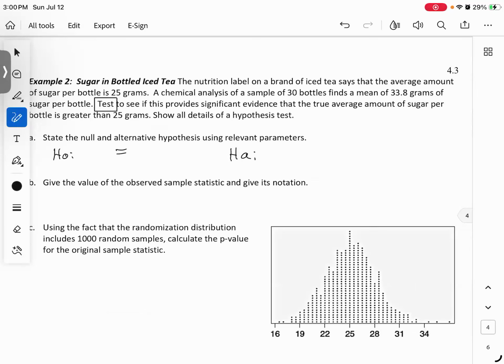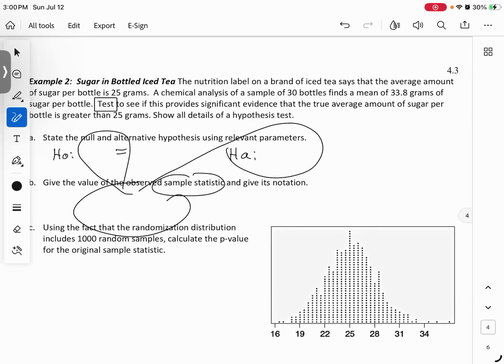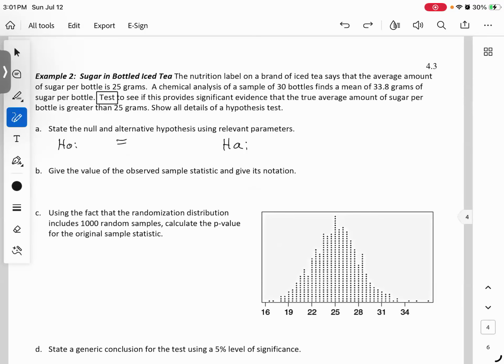And you'll also, for B, be able to put when they did a sample, what did it say happened? Or what does it seem to be? Here's what we found out. And again, I want you to pause the video and try A and B on your own. But then also, before you go on to C, which I'll go on to C with you in just a second, is to show whenever you get this number, which one does it seem to be immediately showing to be more likely to be the truth? All right, so go ahead and pause the video and try A and B.